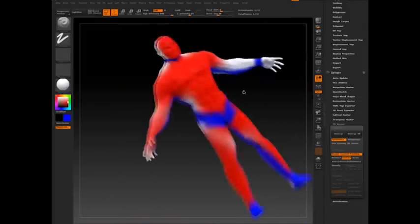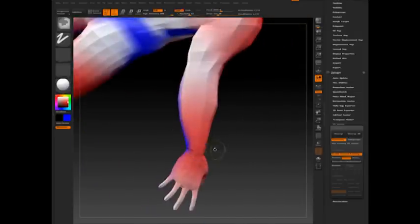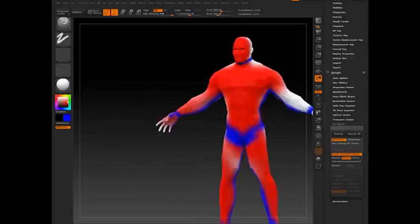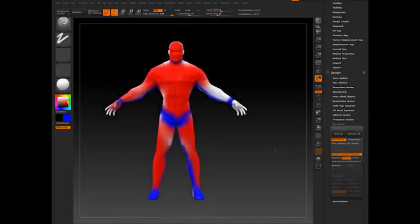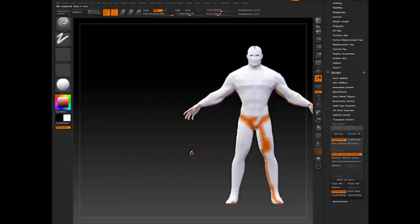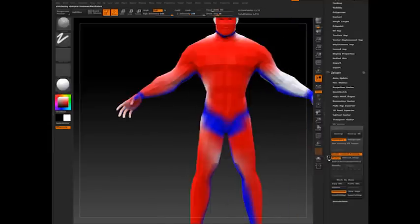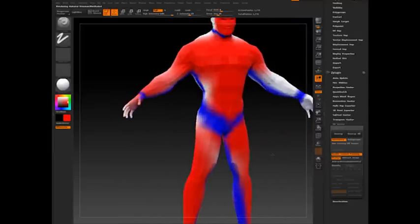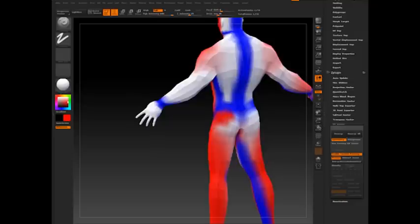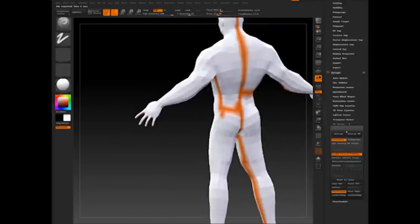And everywhere you paint the blue, it's going to try to attract more to that location. You're going to leave it up to ZBrush ultimately, but you have a little bit of say in what ZBrush wants. Now you kind of have it worked out, you can hit unwrap, and there's your seams. They're not too good, so I have to go back in and tell it better where not to go, and where to go. And it's kind of based on edges. So you're painting polygons, well, you're actually painting the edges, but it spreads out on the polygons.